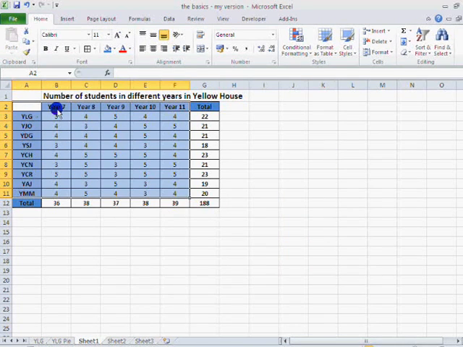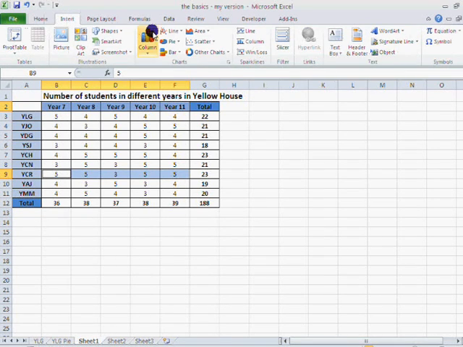So if you want data that is not next to each other, let's say I want Mrs Rose's tutor group, you have to hold down the control key. So select the first piece of data, i.e. the year groups, then hold down control on the keyboard and then select the second set of data.